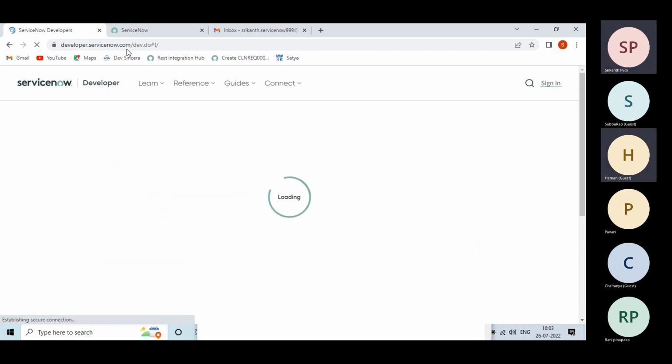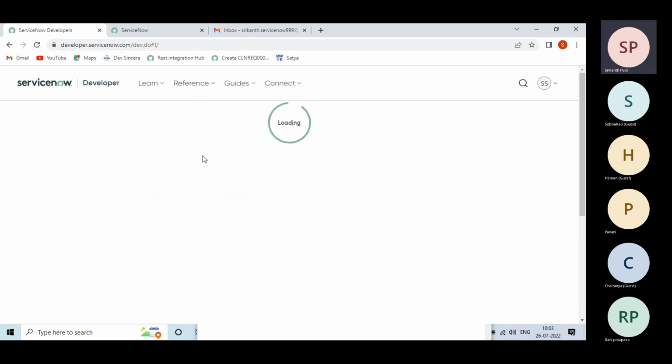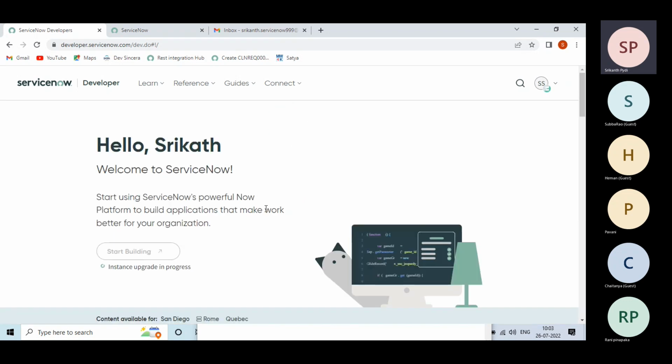See how quickly the instances are getting generated and how quickly this is getting upgraded in ServiceNow. You can see this user experience. Whereas if you compare with other competitive products like Maximo or Cherwell, or you can pick up Symphony IT or Remedy, you will not have this level of a seamless upgrade experience or instance generation experience.